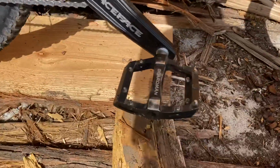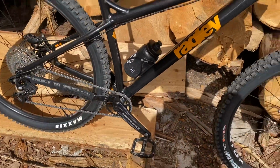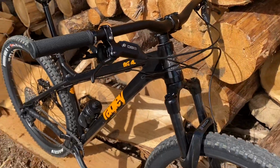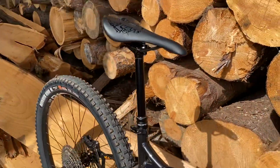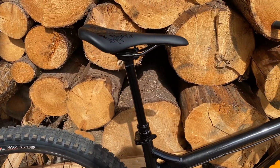Excuse the pedals, they're a loaner from Ben that he got hold of, Boardman's. Little bit rubbish, but you know, it's either that or we don't ride it. So yeah, brakes were brilliant. The only upgrade I did straight away, I got a dropper post, because you've got to, haven't you?